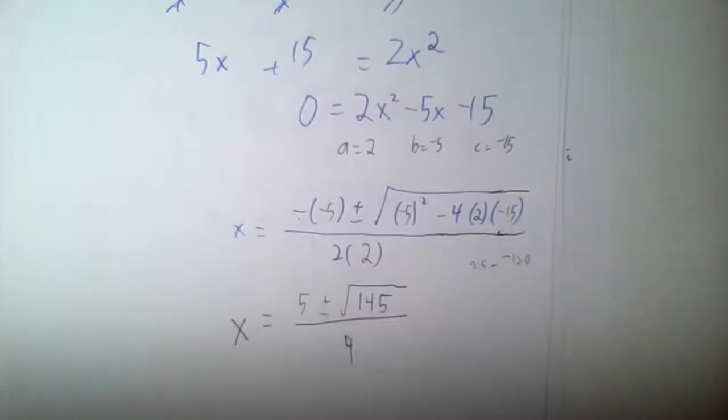It's adding the opposite. 145 is not a perfect square. It's very close to, well, 12 squared is 144, but it's not a perfect square. It doesn't even have any perfect square factors. If you try to divide that by 9 or 4 or 25 or 36, none of them come out even. So this one doesn't simplify any further than that. It's just those numbers.